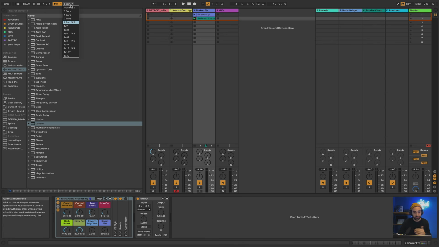You can change the global launch quantization, and let's say set it to 2 bars. So I'm going to stop that clip, but run the time, listening to my metronome. Press play. 3, 4, 2, 2. Here it comes. So that time around, it waited 2 bars to come in. And you can play with different global launch quantizations, whatever fits you best. I usually keep mine at 1 bar because I know at the next downbeat, it'll start playing.